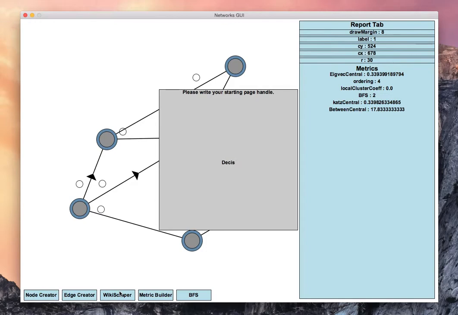So if I'm interested in the topic of decision theory, I might have a max depth. Let's say we'll look at all paths of length 3 out from decision theory, and a max degree. So this controls the graph growth. Essentially, it says in the body of the web scraper, look at the first X of these links that are to other Wikipedia pages. So I'd look at the first 5 pages that link to other pages of Wikipedia in the body of each particular page I scraped.